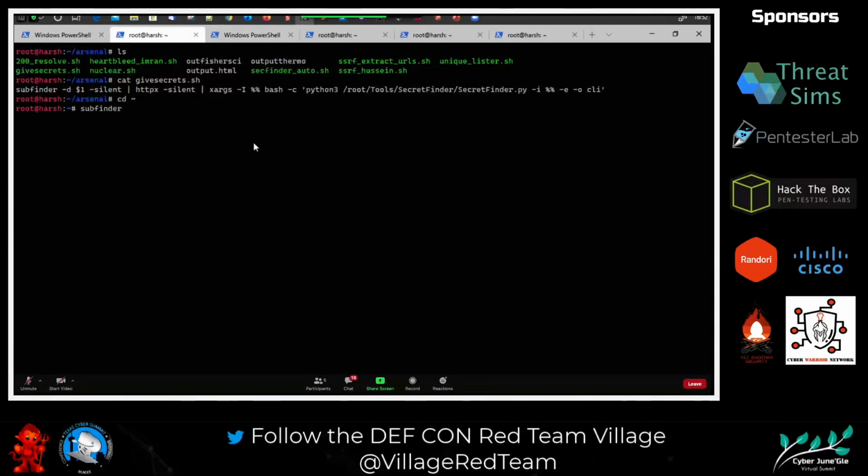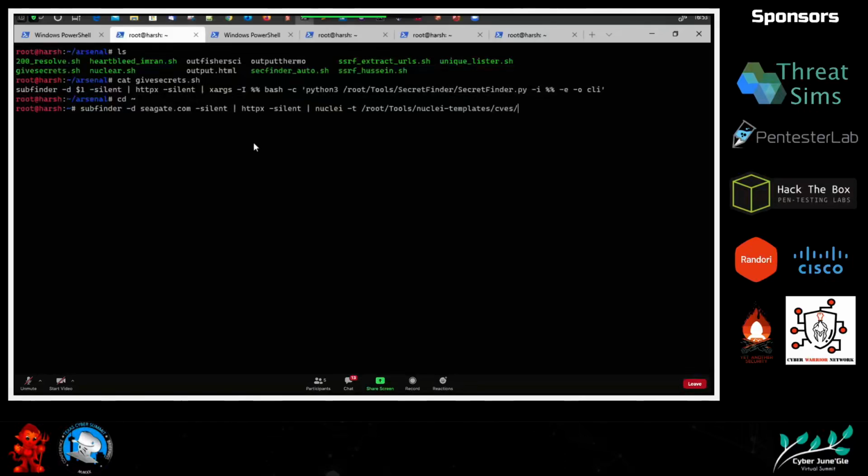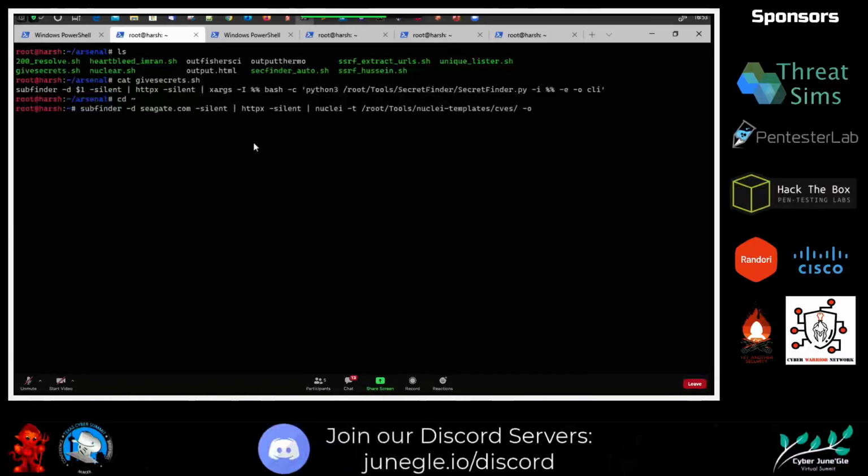I will be saying subfinder, then -d, for example, cgate.com, and then -silent. This one-liner is from their GitHub repo, and then Nuclei, and the templates over here, root tools, and nuclei-templates, and CVEs I want to check for, and output it to something called test file.